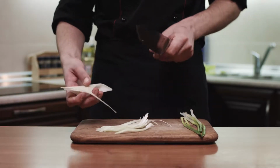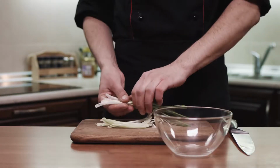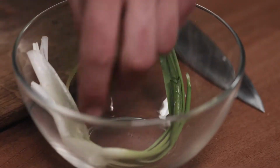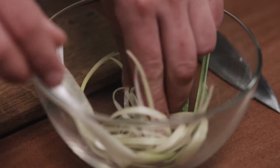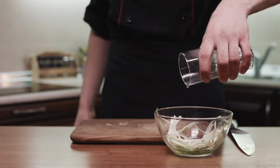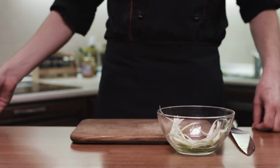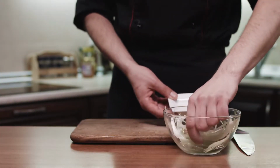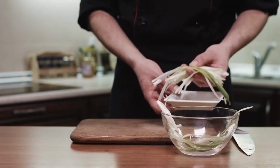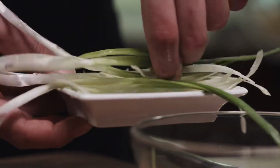Among the Romans, it was considered a food for rich people. Roman Emperor Nero used it in large quantities in order to maintain a voice for pronouncing long speeches. Now we pour a small amount of warm water to the chopped onion and leave for a few minutes. Due to the large amount of potassium salts, leeks can prevent and help in obesity and problems with joints. We took our useful onions out of the water and can move on to the next stage.